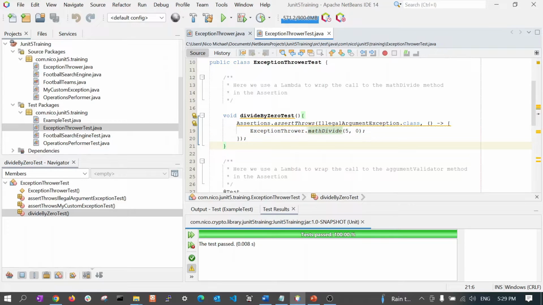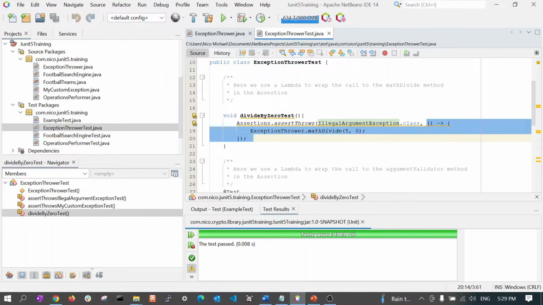Something you need to know, the assert throws assertion is a special way to use it. We pass it two parameters. There's the class that we are expecting it to throw, so this is an illegal argument exception dot class, and then this is a lambda expression, and in the lambda expression the parameter that we are passing is this operation.